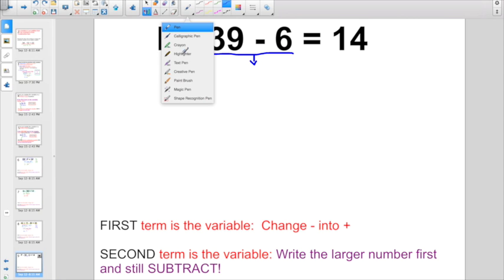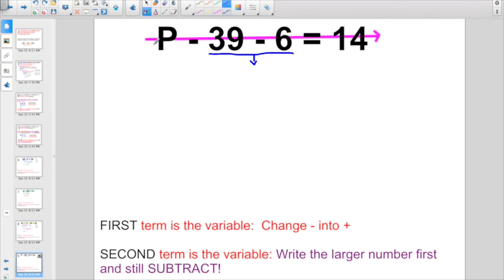So when we go and read equations, we read left to right, correct? So let's go ahead and write down everything that's not underlined. I did not underline P. I did not underline that minus sign. I did, however, underline and combine 39 minus 6. Well, let's go and combine it. I don't want to write this over again and waste pencil. Let's just go and write the answer. 39 minus 6, hey, that's 33.